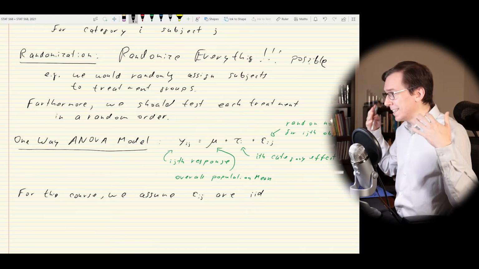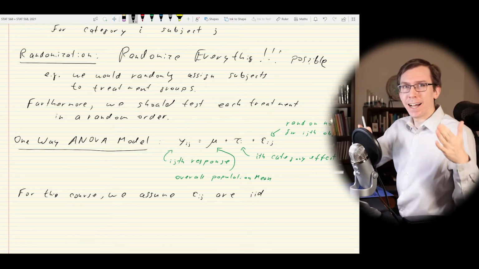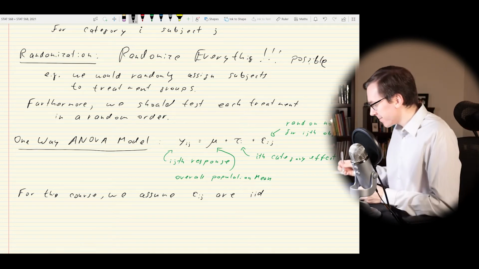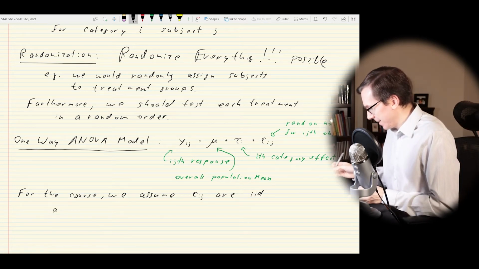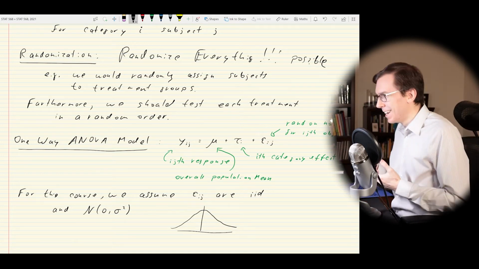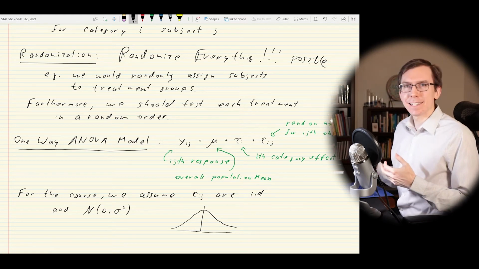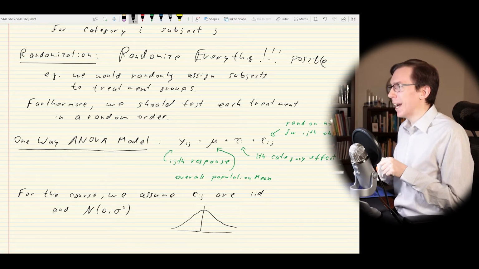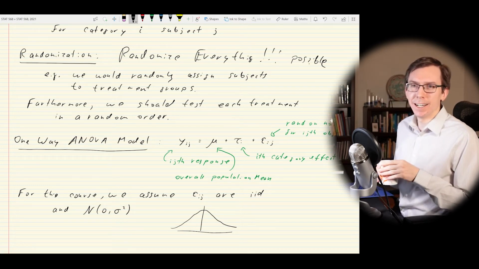And so ideally what we'll do is we'll assume that all of my Yijs, my observations, are all independent of each other. And furthermore, we assume that they have a normal 0 sigma squared distribution. So, right, that means that our errors have mean 0 and they follow that nice bell curve that we love in statistics. This makes all of the mathematics nicer to work with. So it's a simplifying assumption. In practice, it does hold very frequently.